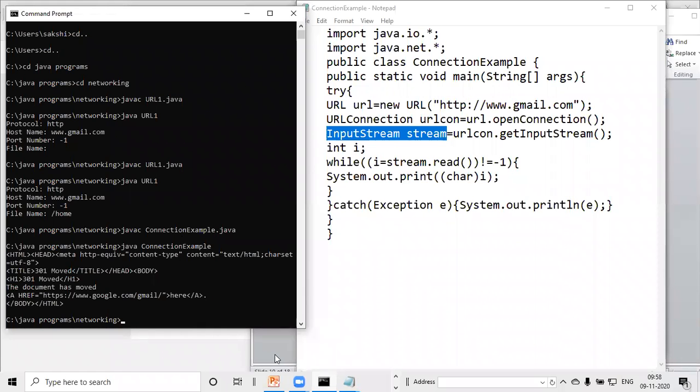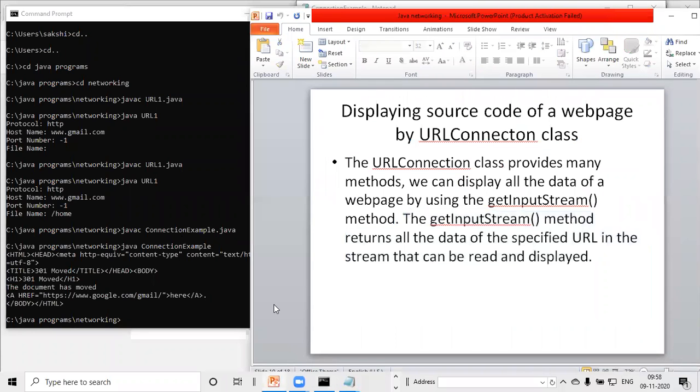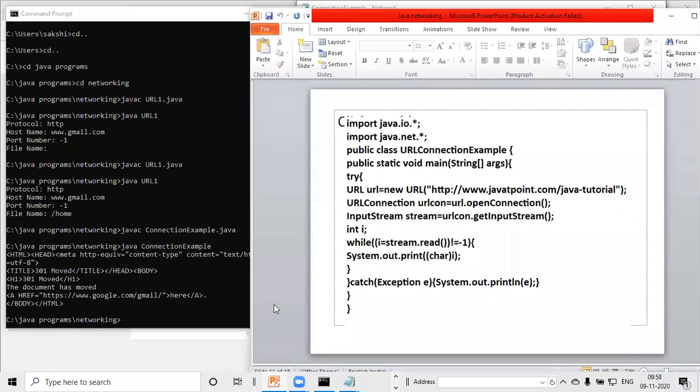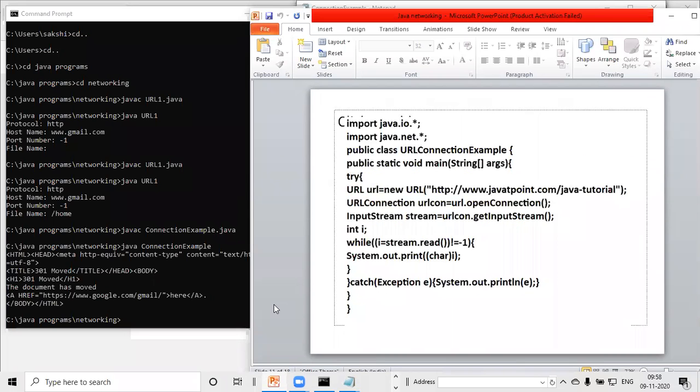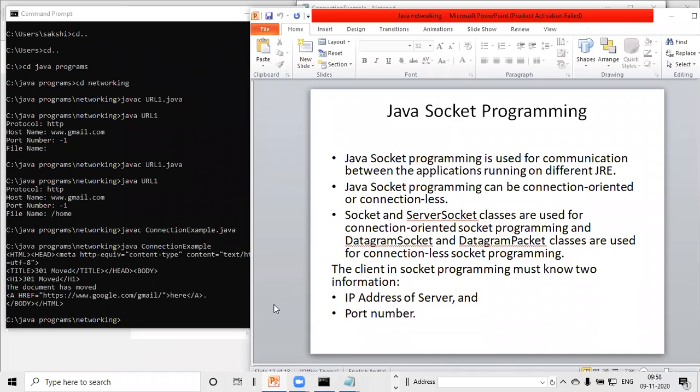Clear? So again, these are some of the topics mentioned: if you want to know the information regarding a particular URL, or you want to generate the source code for that URL page. So these are the two methods: the Java URL class, and the URL connection class. Clear? Now the next important thing is socket programming.